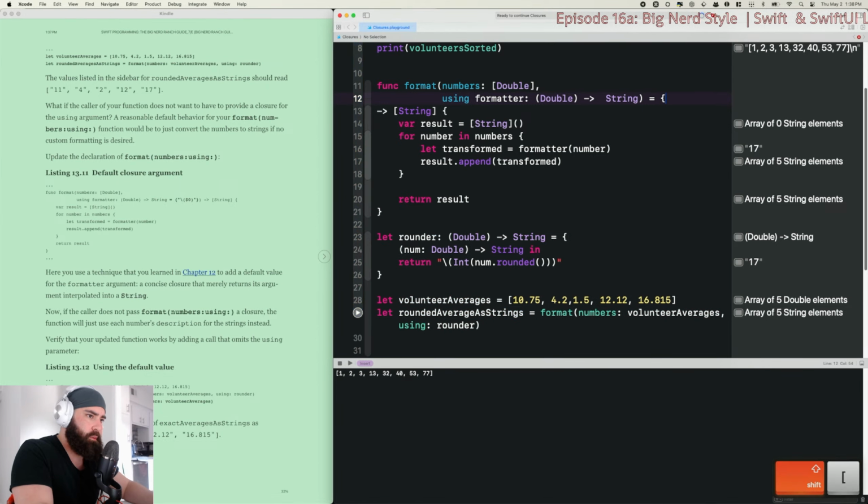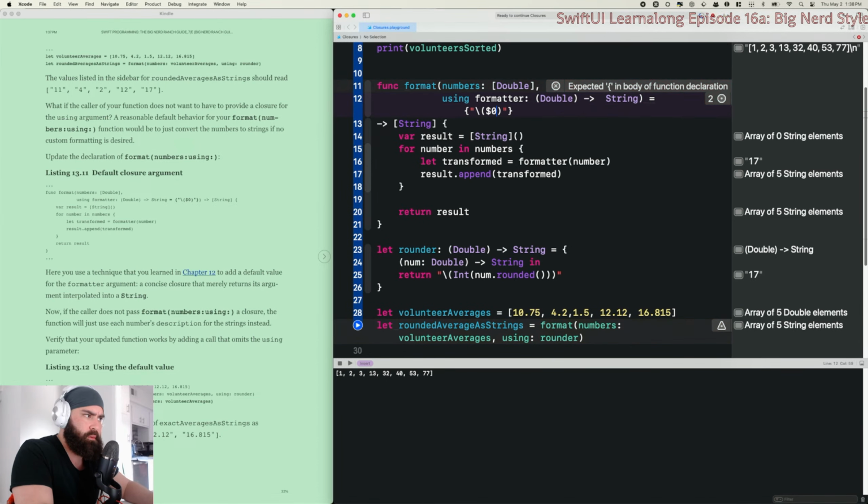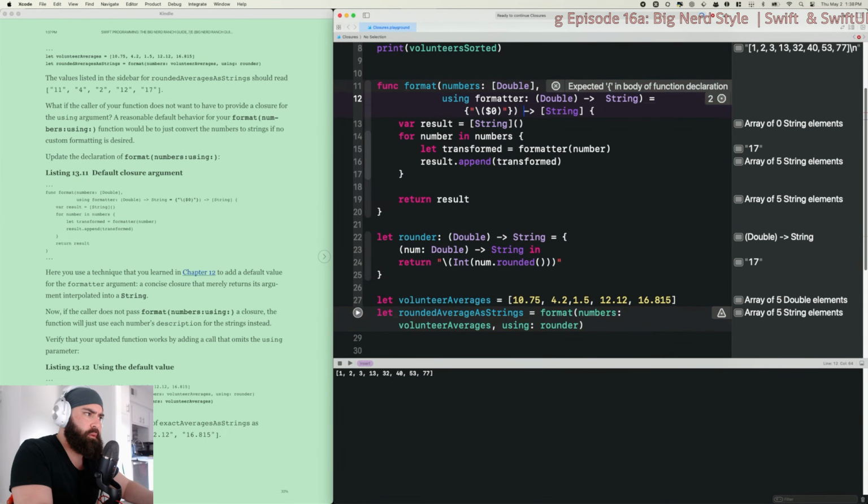Damn it. Equals. Escape character. Positional variable 0. Squiggle. And then close it up. String. Our results.